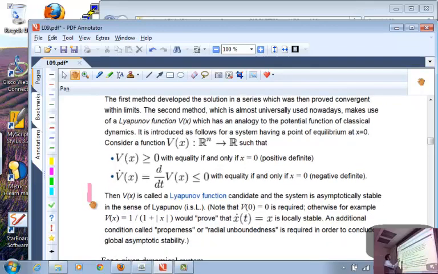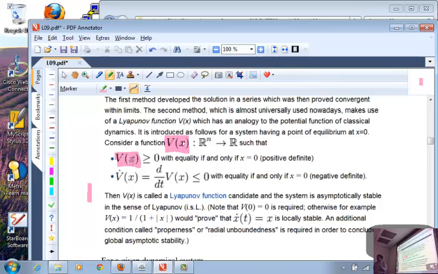So it depends on our ability to find this function. It's called the Lyapunov function. It's a scalar function of the state vector x. X is a vector. If you have n equations, you have n x components in x. But v is a scalar measure, that is, we define from x. And he doesn't prescribe a formula for how to define that.